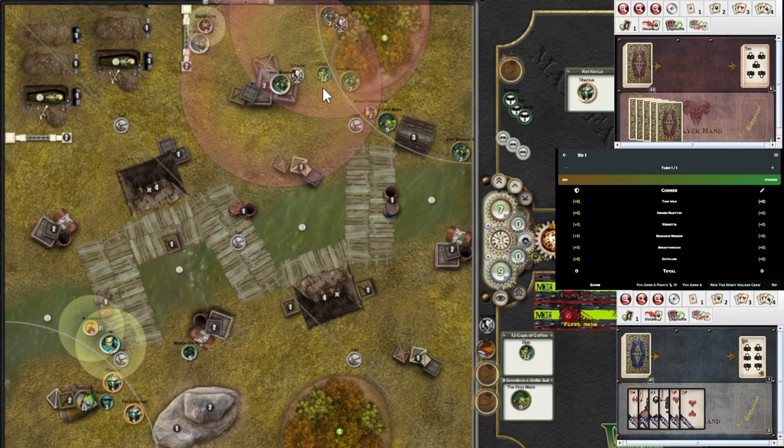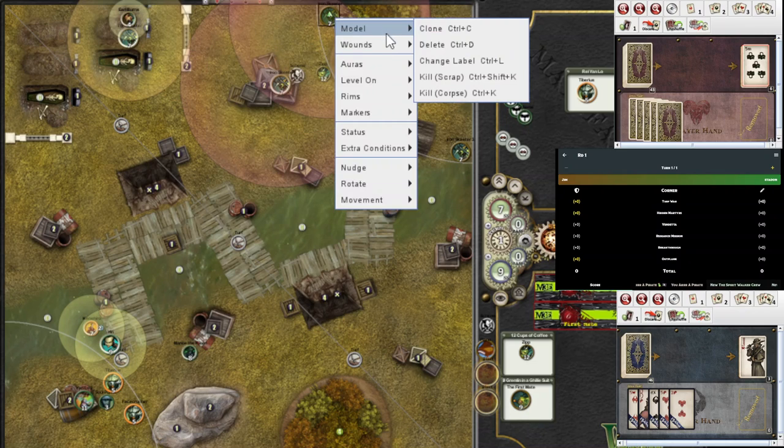And then I'm going to use Fly With Me on Earl. I need a 7 for this to go off. That is not a 7. It's early yet, so I have no problem cheating that in. Wait, it's early? It is early. This is why I enjoy playing you. And we're going to drop Earl here behind the Skeeter. And delete my clones.